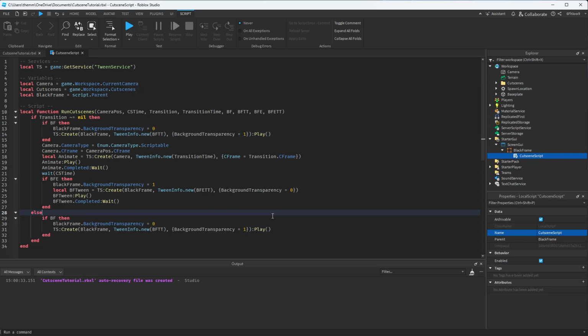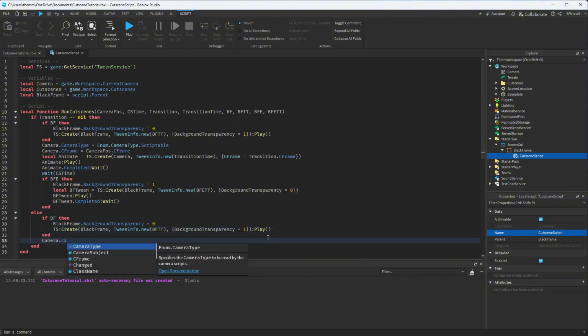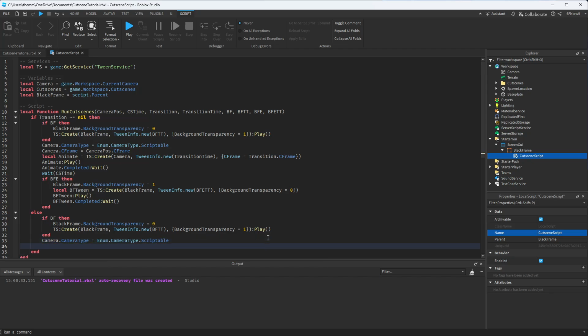Okay, and now what you want to do is, outside of this black frame, you want to do Camera.CameraType equals Enum.CameraType.Scriptable.